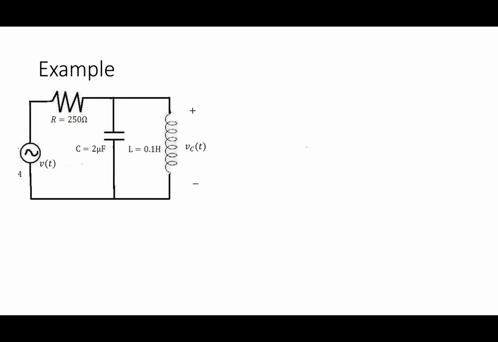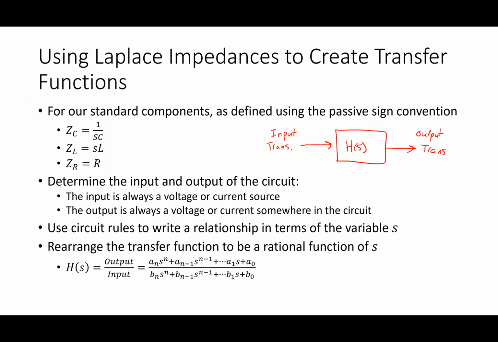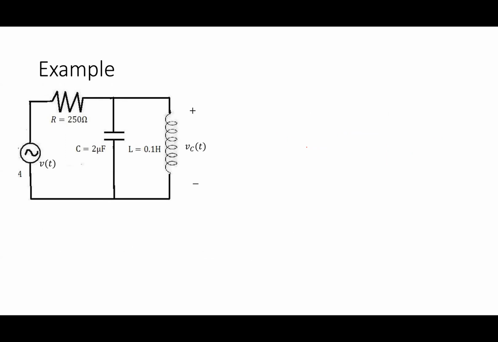Okay. All right, so here is an example circuit. Let's say V of t is my input and V sub c of t is my output. I want to figure out what the transfer function would be from V of t to V sub c. Like I said, I determine some voltage or current that's the output. In this case, V sub c is the output. So how would I figure out how to get that transfer function? I want H of s equal to V sub c of s over V of s, like that. How do I approach that?